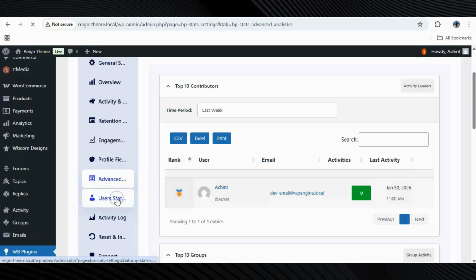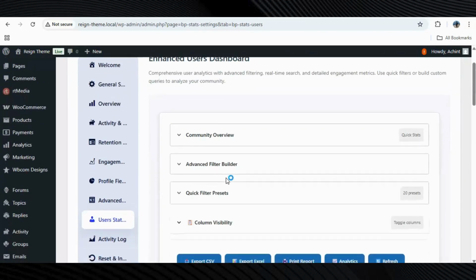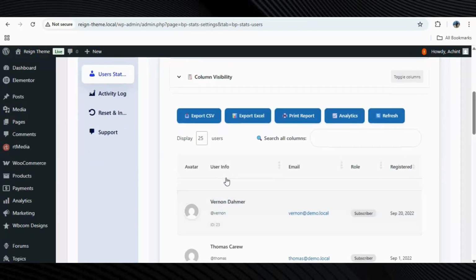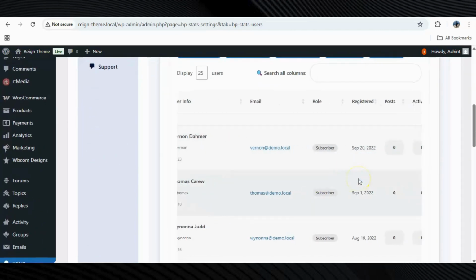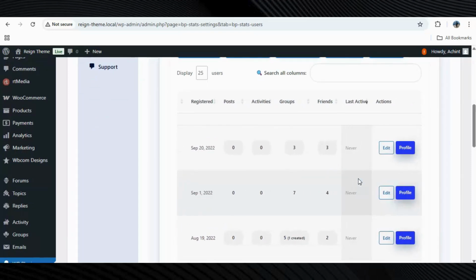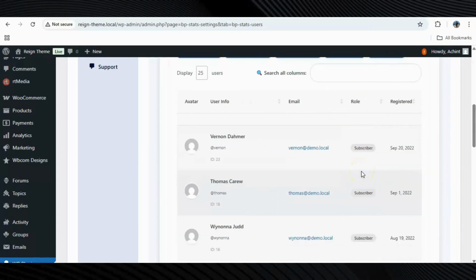Now in the user statistics section, you will find the detailed activity data for individual users. This includes activity count by usernames, comments and likes, groups created or joined.